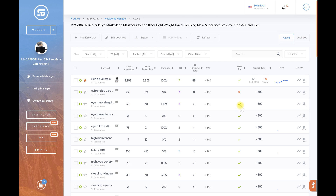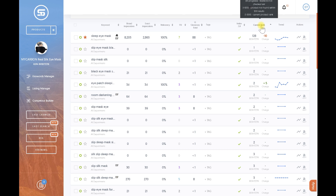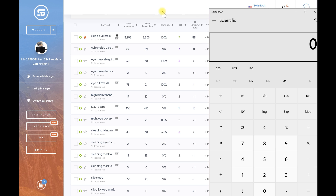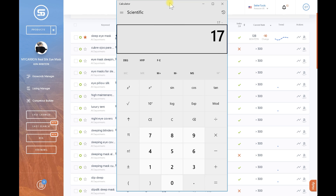The biggest issue is this: if a tool says you're not indexed and you're ranked greater than 300, you automatically assume you're actually not indexed. So you fight to get indexed, when in reality Seller Tools would tell you that you are indexed — just ranked beyond position 300. Here's a perfect example: greater than 300 but indexed. If you used the other tool, it would show not indexed and greater than 300, and you'd waste time fighting to get indexed.